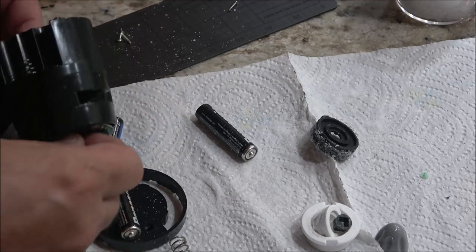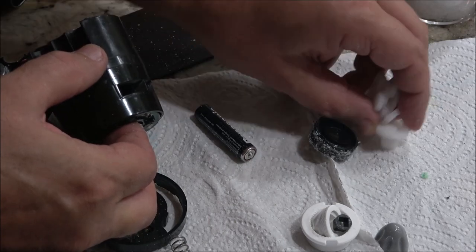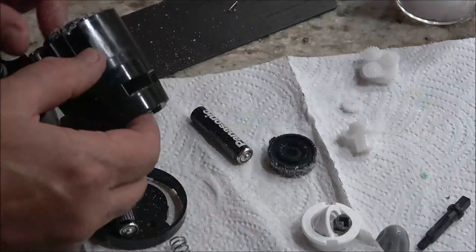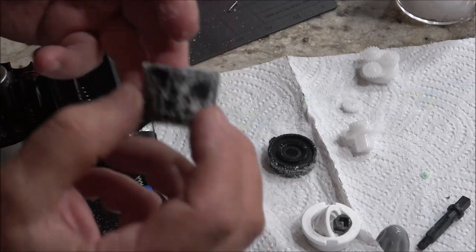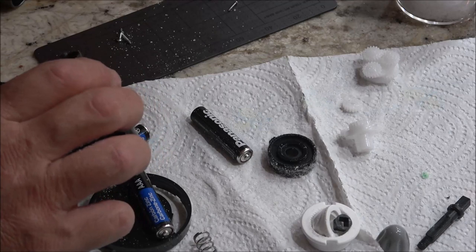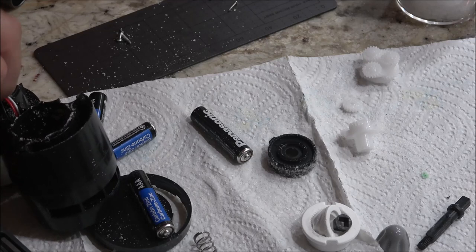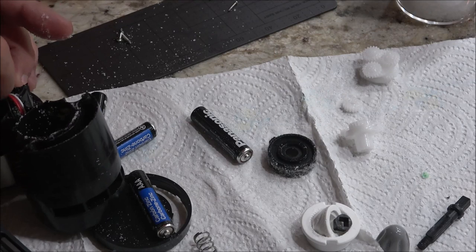Okay, so what I'm going to do, I'm going to take these gears out of here. I'm going to clean this out real good. Man, you'd think they would have made it a little better to where that salt's not going to get in there like that. That's horrible. Still not sure how turning it upside down kicks it on, but okay, let me get this all cleaned up. May take it outside and blow it out.